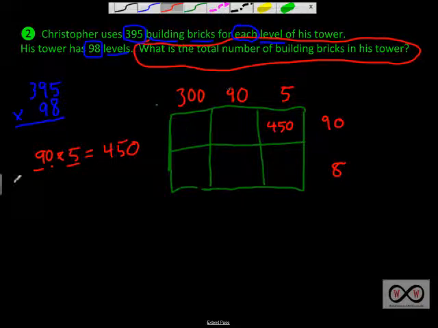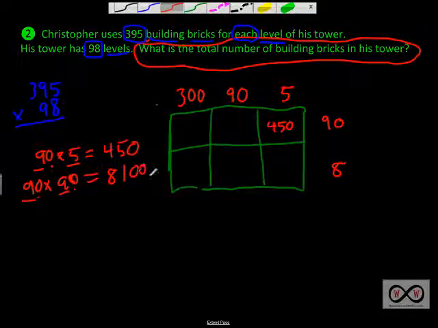And we have 90 times 90. Basic fact right there. Knowing your basic fact sure helps you with this method. So 9 times 9, you're probably thinking it's 81. Good for you. And we'll tack on those 2 zeros, giving us 8,100. Enter that into our grid.